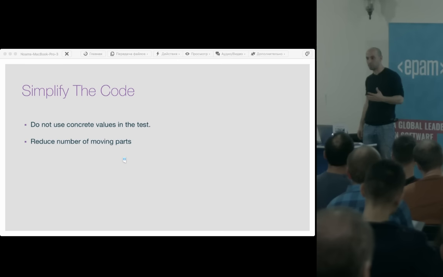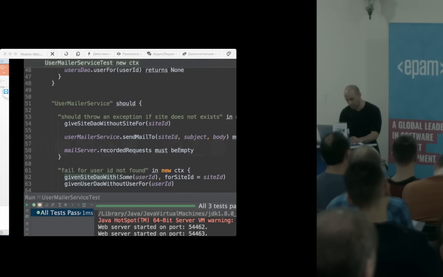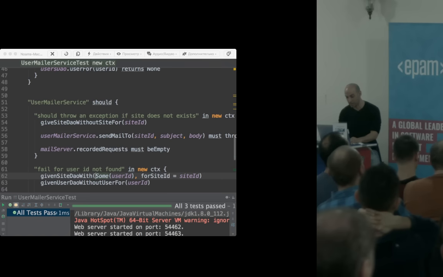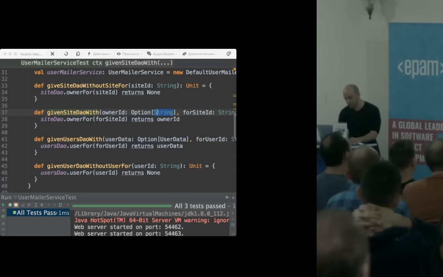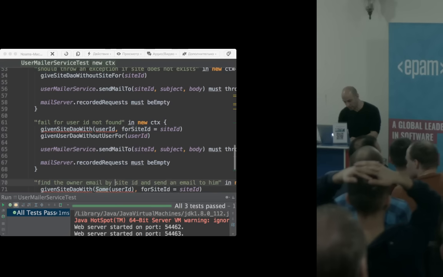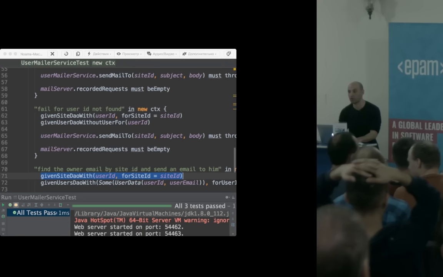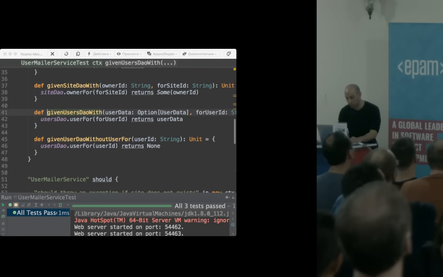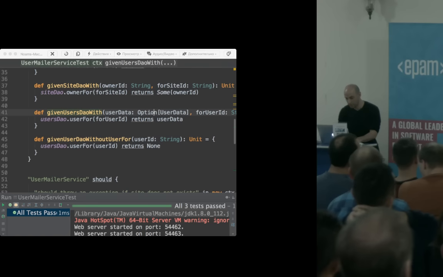The second thing that we can say about this is that when we look at specific code, we want to reduce the number of moving parts. We want to have just the things that are more interesting in the code and not show too much information in it. So if we look at this code and we see that here we wrap the user ID with something, we can actually remove that. So let's do the same in the code here and remove this from here. Now this method call looks a little bit simpler because it doesn't do any extra thing.